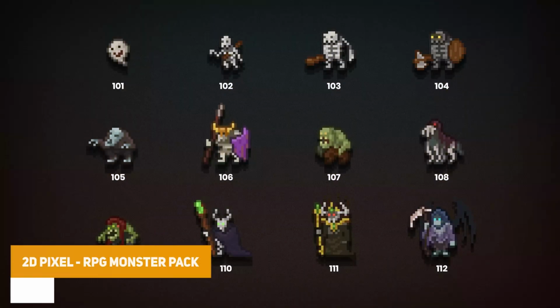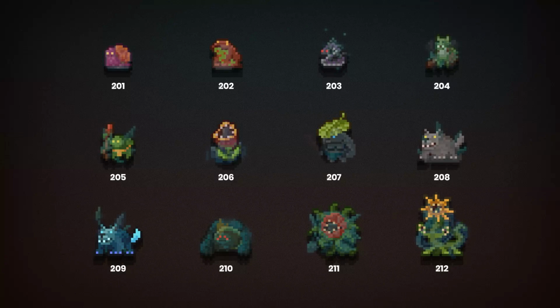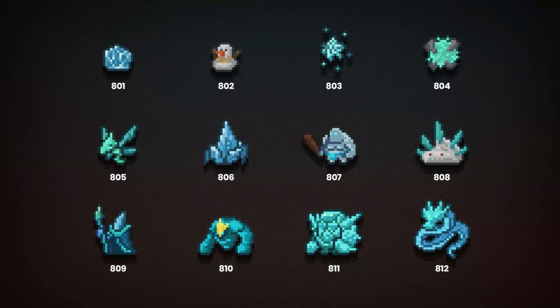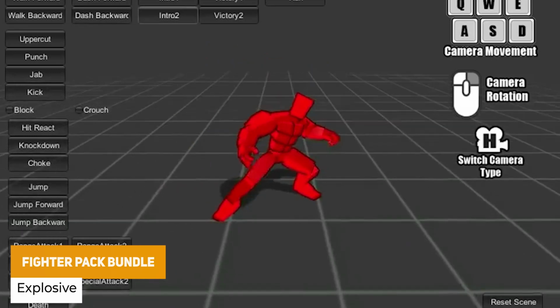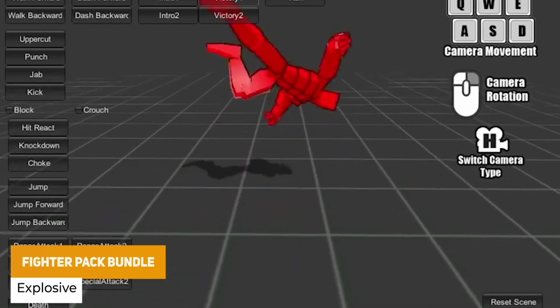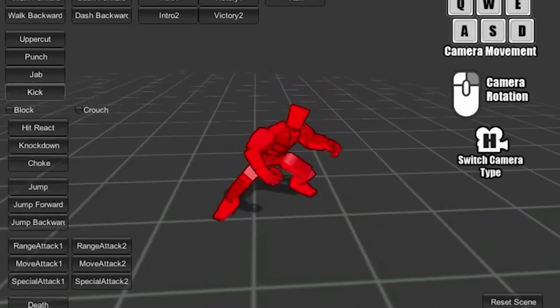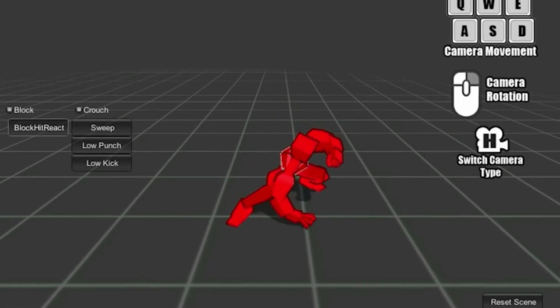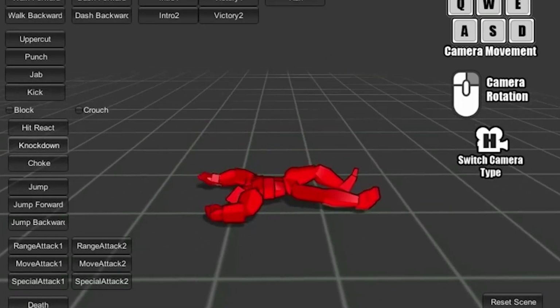The next one is the 2D Pixel RPG Monster Pack, and this is 96 different PNG files at various resolutions with shadows and unshadowed, whether that be forest, undead, jungle, sea, ice, devil, and other style variants. The next one is the Fighter Pack Bundle. It includes 4 different fighter style packs with mechanim animations, with 252 style animations, with 5-finger support, concise and clean controllers, whether you need that for a berserker, a human, a female, or a normal style fighter.